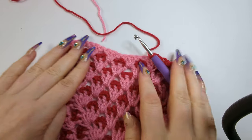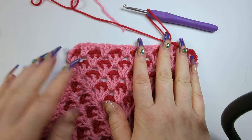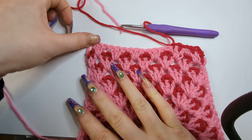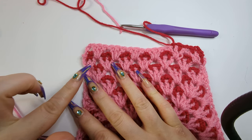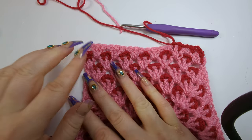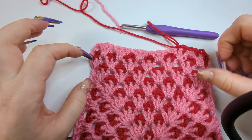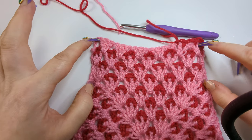I know it looks bulky, but it will even itself out, because that was one side there. On this one side we started with the cluster, and on this side we had no cluster. So it does technically even itself out. It just looks bulky by the way I've done it. So it will be like that.